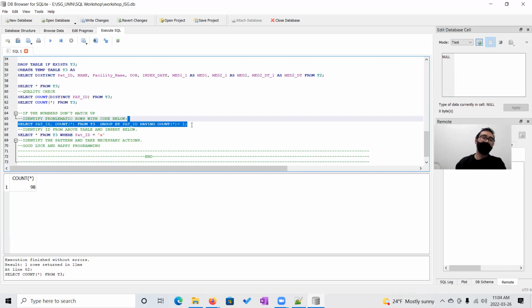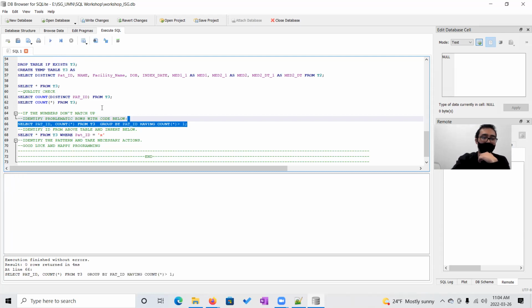It is giving me patient ID, and I'm counting the patient ID. And then, like Link suggested, I'm using the group by to group each of those patient IDs. And then I'm telling SQL, show me only those that have more than one value. So when you do this, it will show you the patient ID that has more than one row.